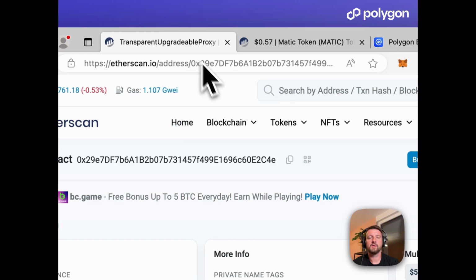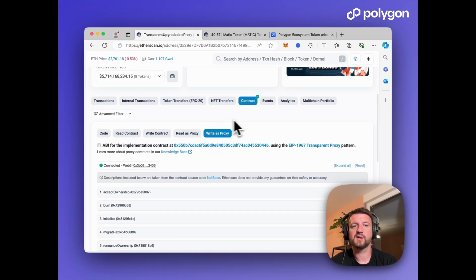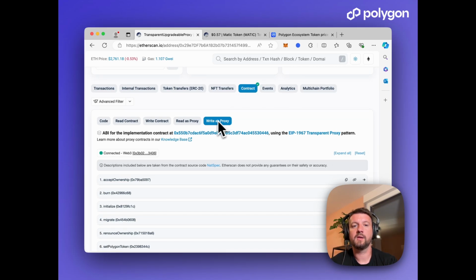Now, the migration contract itself also has the same tabs available to you. So you go to contract with the green check mark, click on that, and then click on write as proxy. This is different because this contract is deployed as a proxy contract, which means that there is one contract which is then basically linking to the actual functionality of the migration, which is another contract. So if we click write as proxy, we're skipping that middleman contract and going straight to the endpoint, to the final contract that we actually have to use.